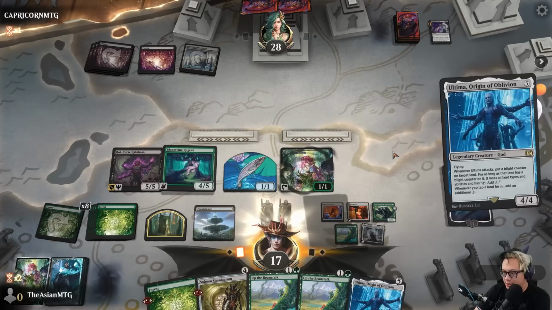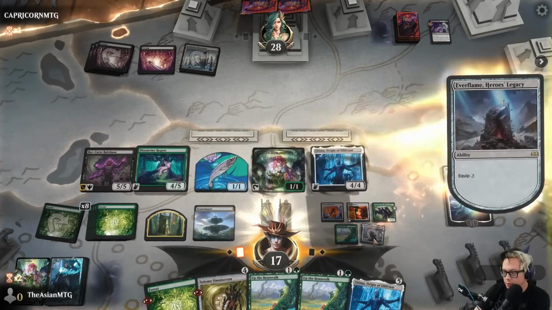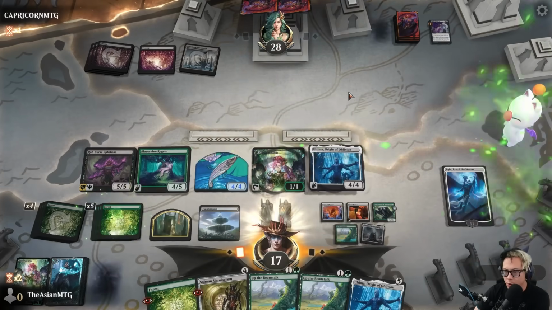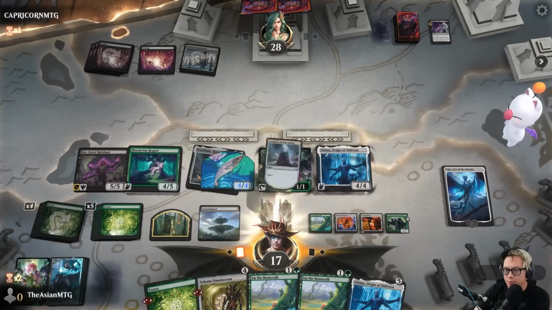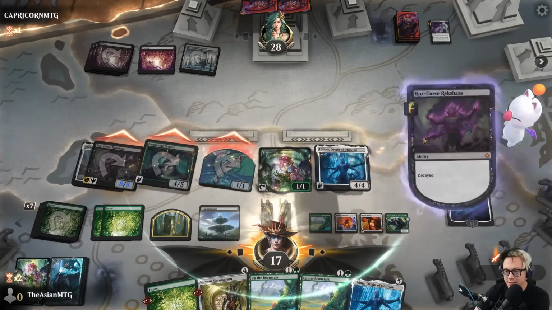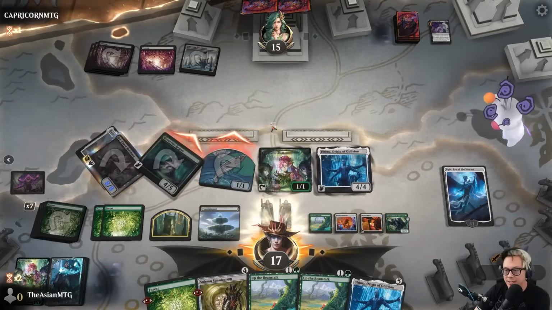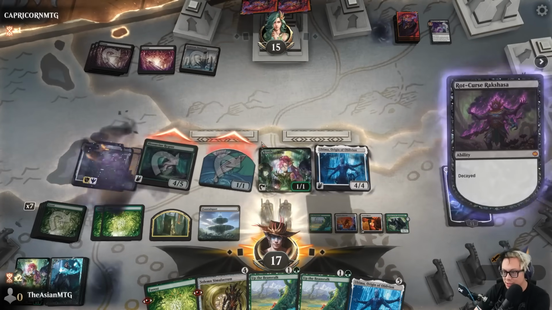Ultima's arrived. Finding Ultima. Sure. I'm going to equip... Oh, wait, hold on. Nope. I'm going to equip here, because then it loses all of its abilities, right? Sick. Wait, it still keeps Decayed? Why does it keep Decayed? Don't do this to me.